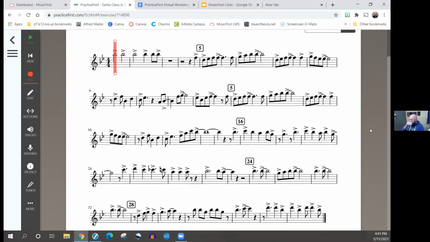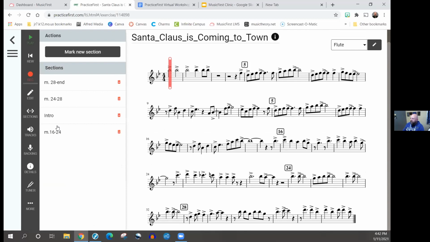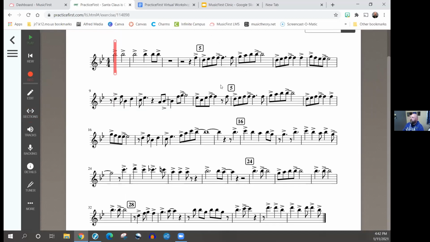So throughout the course of the week, I had two sections per week that needed to be memorized. I used the exact same file, the exact same XML. It was already loaded in, and I just went in and said, all right, guys, from section number 1, I would like you to have 24 to 28 memorized, and then 16 to 24, and just the introduction. So I created like 4 separate assignments from this one, and I was able to break down the pieces into smaller parts. Again, preparing the kids to transition so that they're successful, and trying to reduce any amount of stress that they might have from all of this.